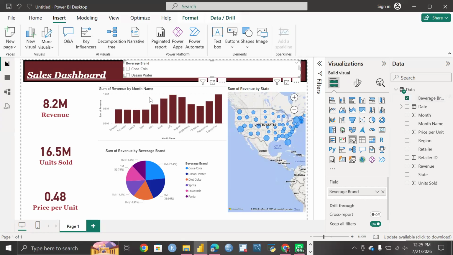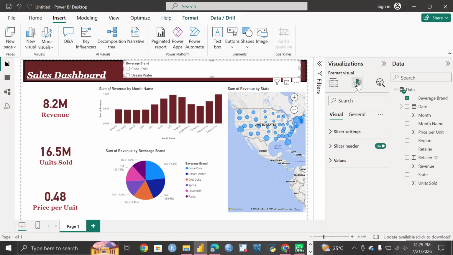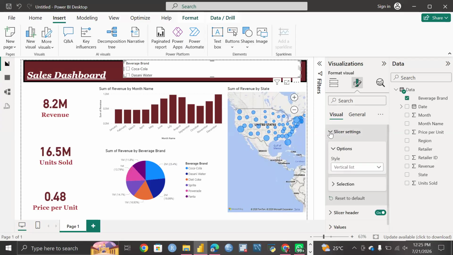Now, at the moment, we're not able to see every one of them. You have to scroll for you to select one. So I want us to format the visual again. Go to slicer settings. We have a vertical list.